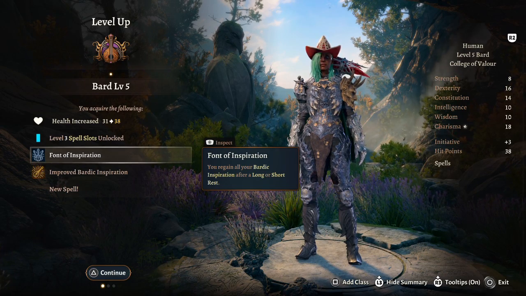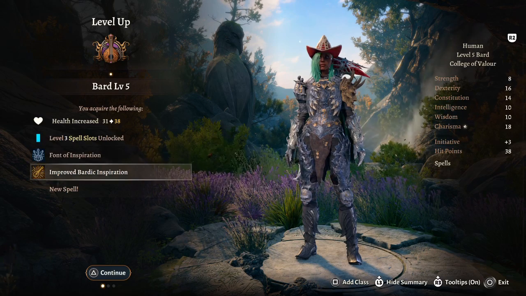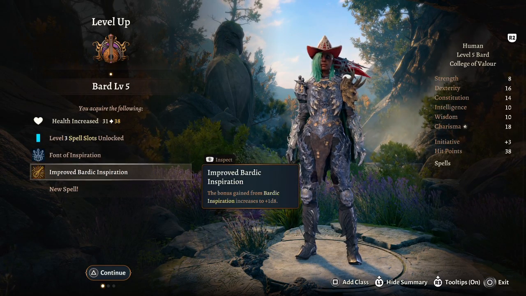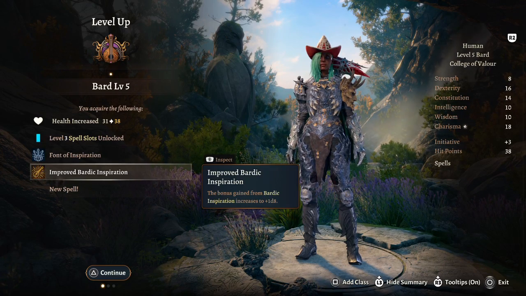Okay, Bard level 5, this gives us Font of Inspiration, so we now regain all of our bardic inspiration after a long or short rest, which in itself is amazing, but to go with that, we have improved bardic inspiration, so it's now a 1d8, not a 1d6.